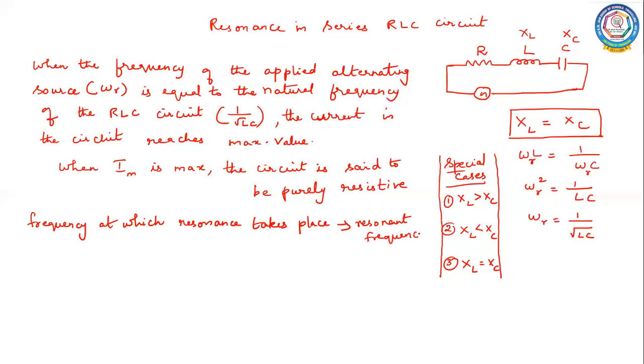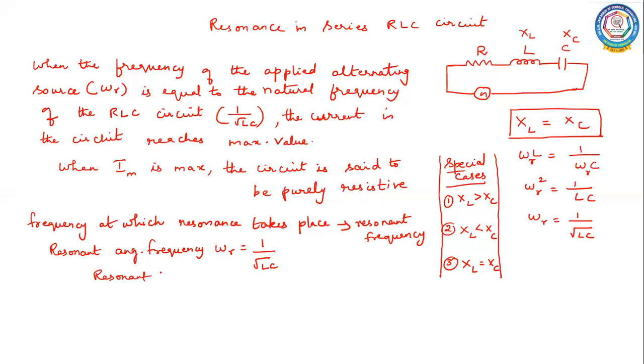Resonant frequency. So I'm going to obtain the condition now. We know the formula. We have already written the formula for resonant angular frequency. So resonant angular frequency is represented as omega r. Now this is equal to 1 by root of LC. That is the definition. Frequency of the applied voltage is equal to the natural frequency. So I have written this equation. Now here, instead of angular frequency, I can simply write this as resonant frequency also.